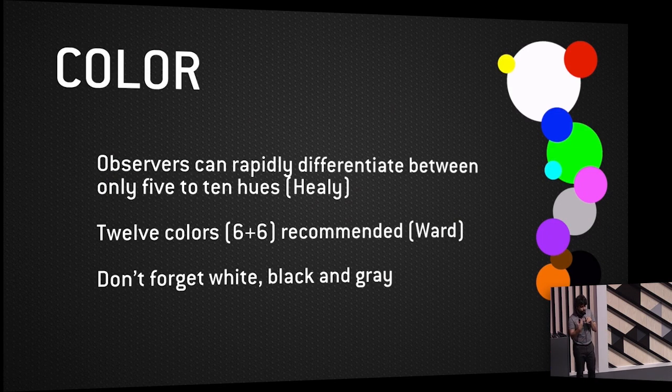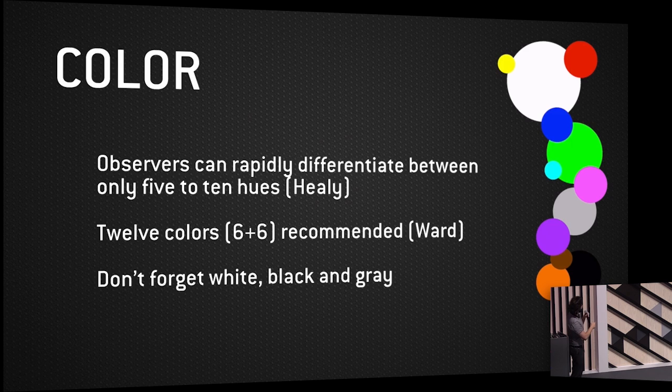There is not a written rule to play with color in data visualization, but just use the least color you could possibly use. So it's recommended to have only between 5 and 10 hues, solid colors. And if you need more, because for example you have 12 variables, so each one must have a different color, you can play with 6 and 6. These are not pure 12 colors. You're playing with 6 and 6 variations of that.